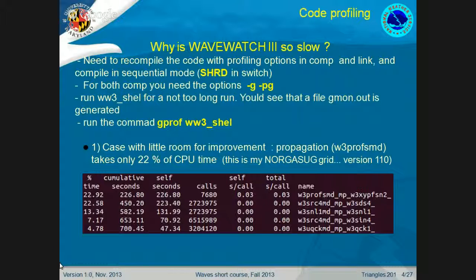The next one, which used to be the most expensive in all wave models, is nonlinear interactions, the DIA. This is W3SNL1, which is part of the SNL1 module. And also, if you want to have some fun and try SNL2, then you'll see that with SNL2, 99% of the cost will be SNL2. And this is the input. This is the advection, this is the advection for the refraction, I think.